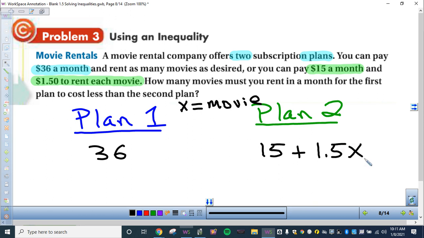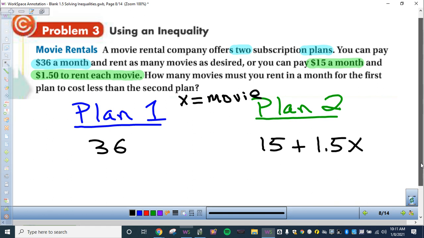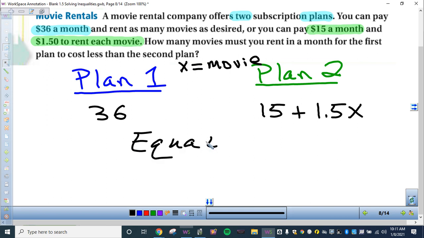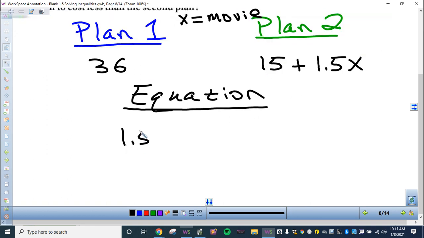So that's just how the plan naturally led me to write this down. And I don't like it already because I like the variable to be on the left side. So when I write my equation, I'm going to make sure my variable is on the left side. So again, writing our equation here, we have the nuts and bolts of the equation up top, and we're going to write the equation we solve right down here. So $1.50x plus 15. I'm leaving the gap because I still haven't thought about what the inequality is yet. You may already know what the inequality is. I'm just doing it my way. You can do it your own way, that's fine.